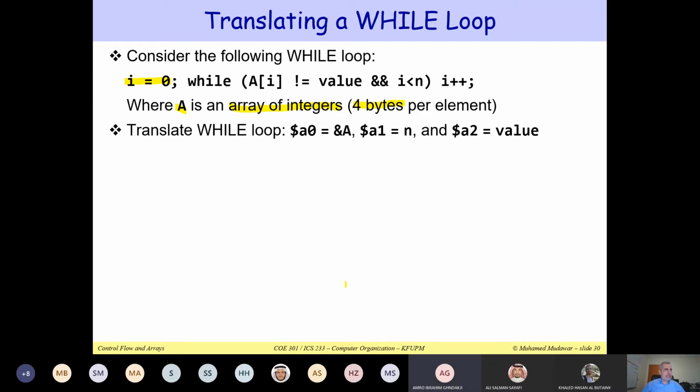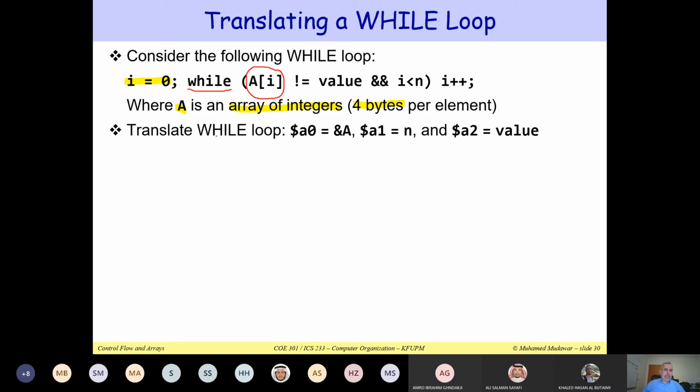Go ahead. First, we have to define the I, load immediate into a register, for example, S0. Then define the counter, loaded with value 0. So what we have to do is use registers that exist inside the CPU. So you have to decide, for example, which register is going to be used for I. Here you need to read the value. Let me use my pen tool. Here I have to load the value of A[i] from memory. Here I need to implement this while by branching outside the loop to terminate the execution of the loop, and so on. So let us take it step by step.